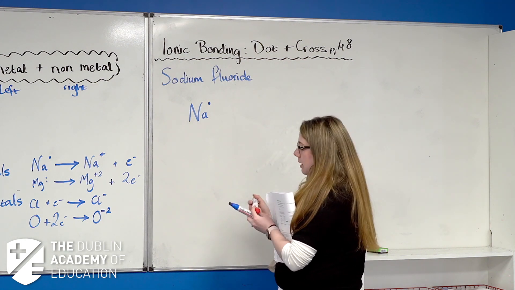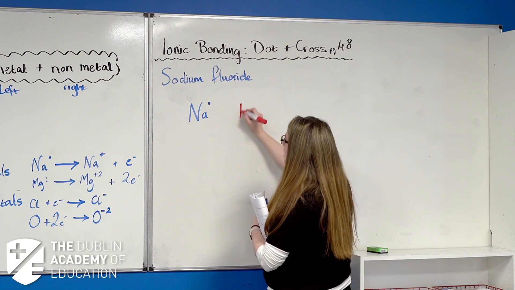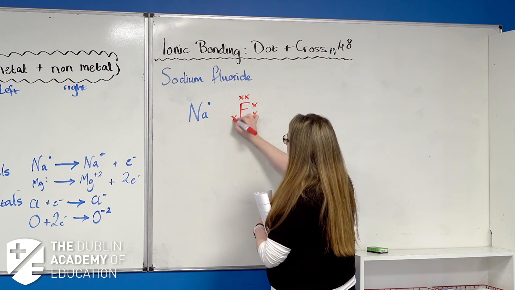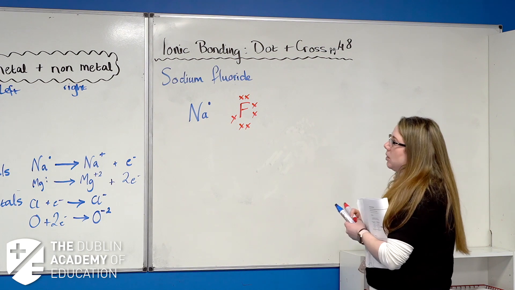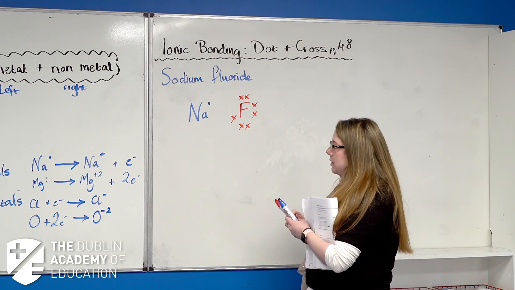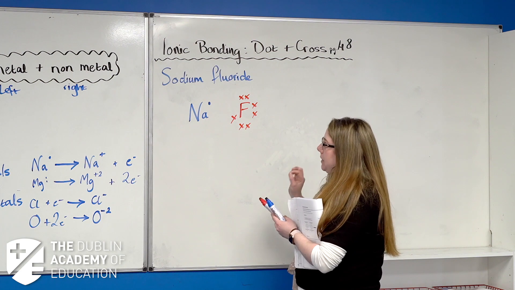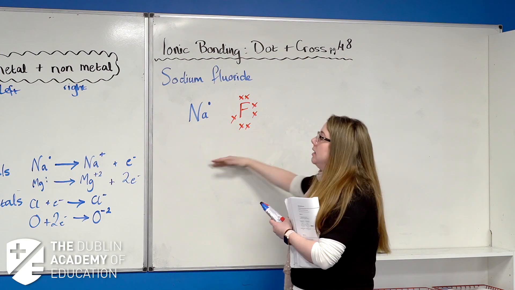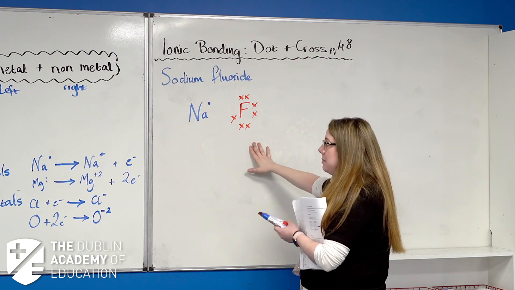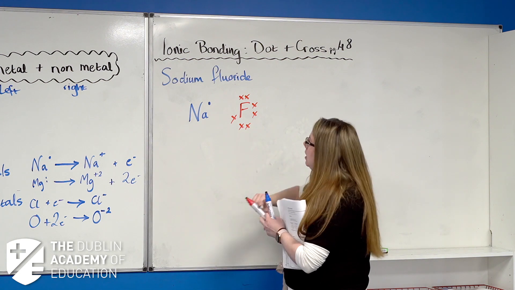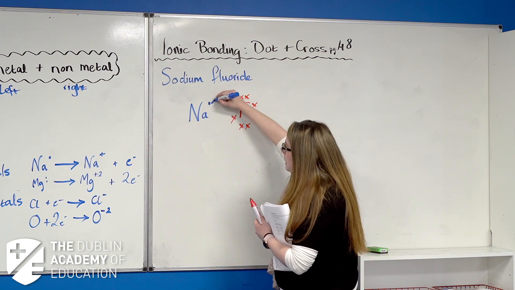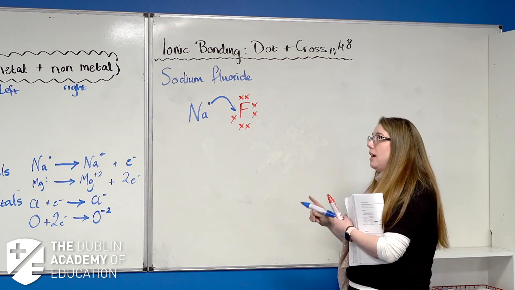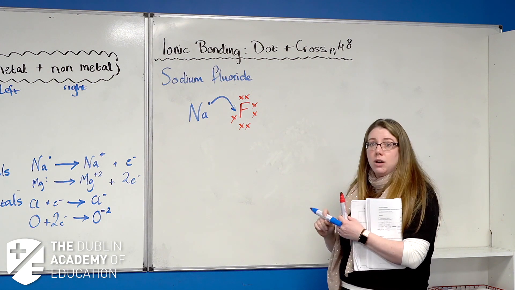For fluorine: look it up — it's in group seven, so it has seven electrons in its outer energy level. According to the octet rule, they react to get eight electrons in the outer energy level. Sodium is a metal, so it donates an electron; fluorine is a non-metal, so it accepts. That electron from sodium completely transfers over to fluorine, and we show this with an arrow. If you draw a straight line instead of an arrow, you get no marks because you're showing the wrong type of bonding.